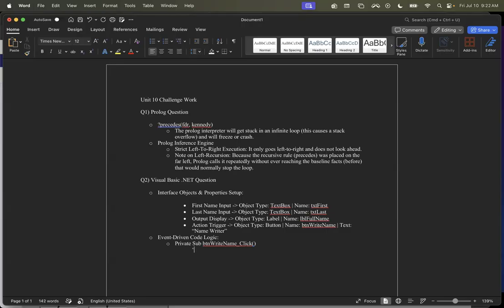Say single quote, grab the text from the boxes, join them with a comma, and show it in the label.